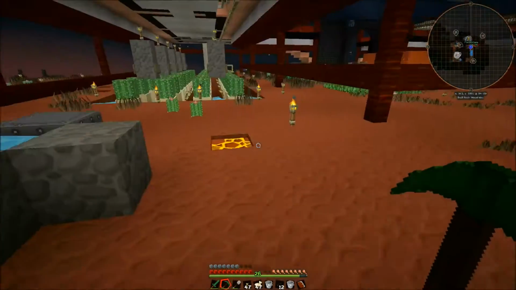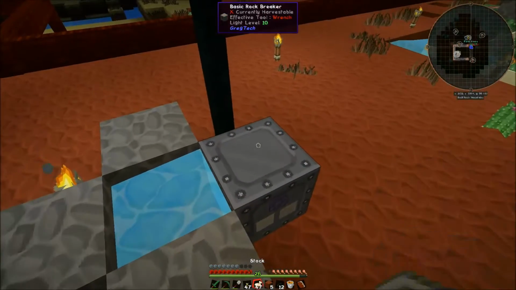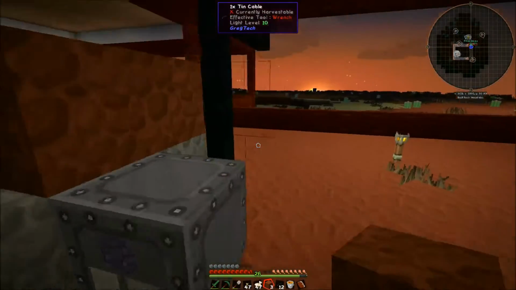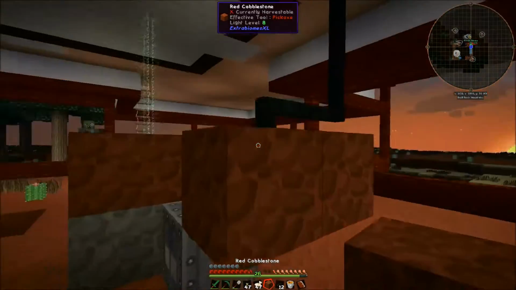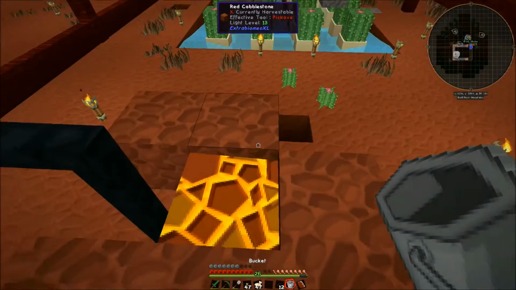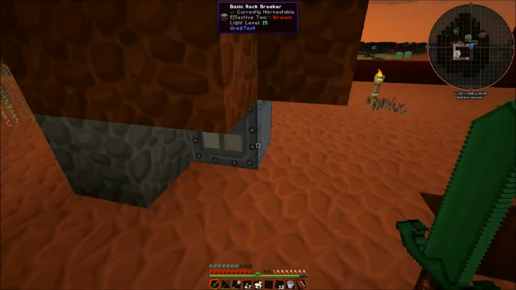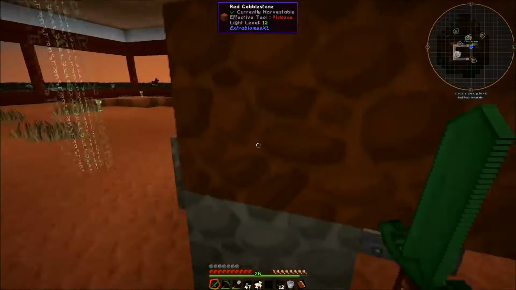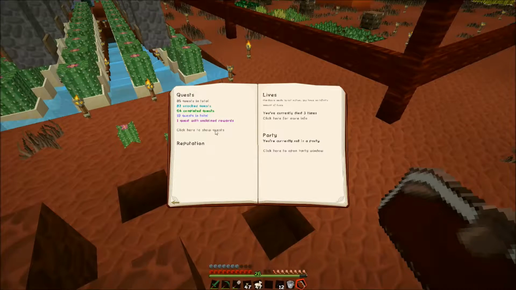Let me just grab some of this. Let's see. We'll put maybe this works. So we'll put that all around it and stick our lava on the top. Hopefully it doesn't burn. I don't think it'll burn its wires. But so that should start making stone, I think. Let's take a look here really quick.